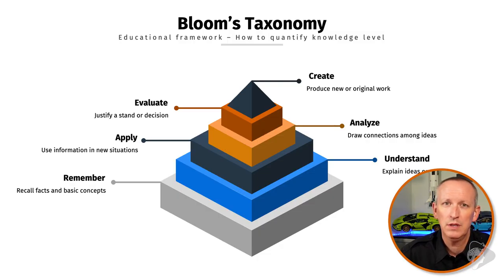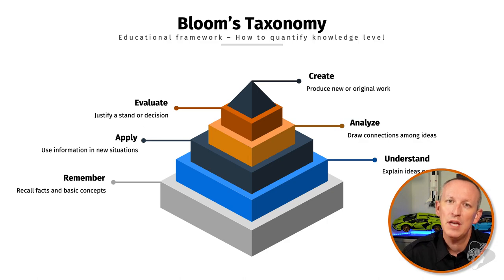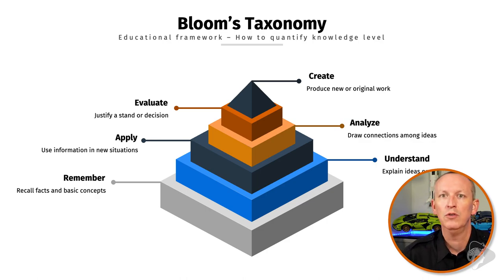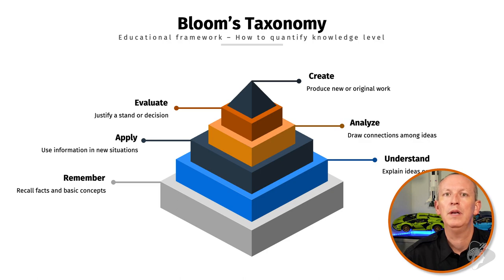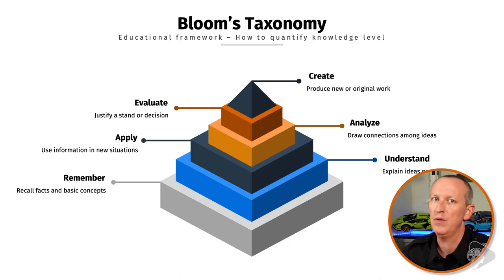Now that you know what SharePoint is and how much of the exam is devoted to it, let's look at the depth of knowledge you'll need. Recall Bloom's taxonomy from the overview chapter — we'll use that again to provide context around what you need to know. When you look at the skills checklist that Microsoft provides for the MS600 exam, you'll notice most of the skills include the words describe, identify, create, and implement. These phrases fall across the entire spectrum of the taxonomy, meaning for SharePoint we're going to focus on the entire pyramid — from lower-order thinking skills like remember and understand, all the way up to higher-order skills like evaluate and create.